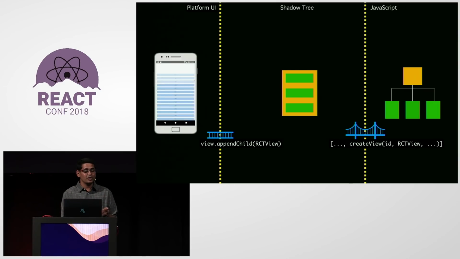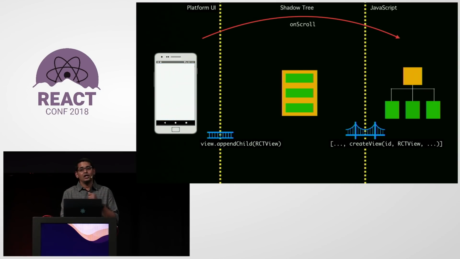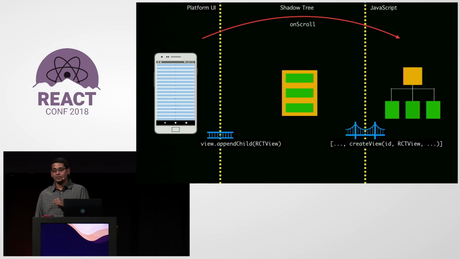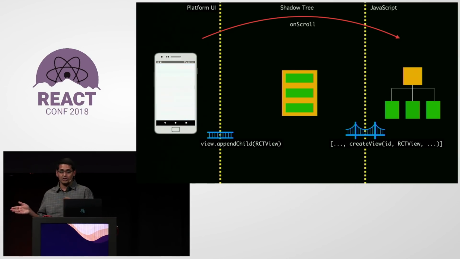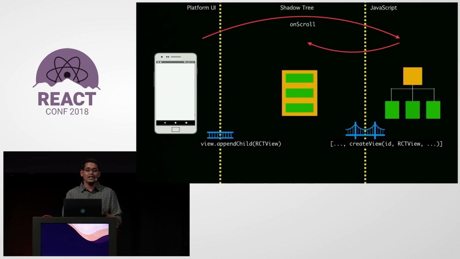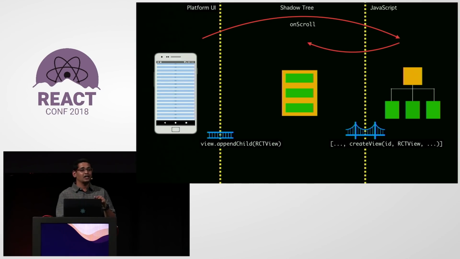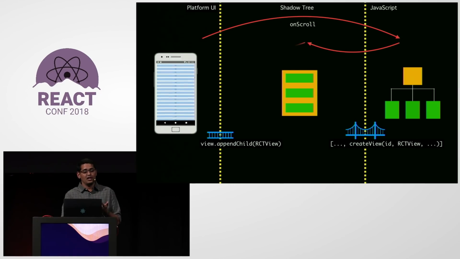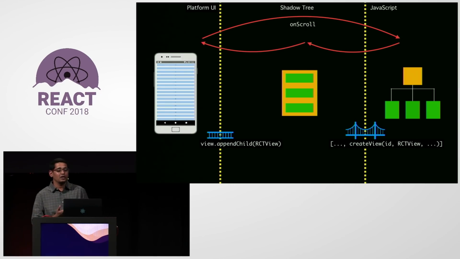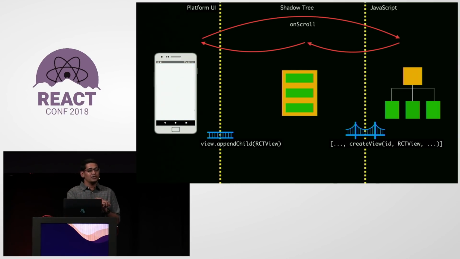The reason why this happens is because when you have an on-scroll, the on-scroll event is sent to the JavaScript thread. Now, the JavaScript thread is not synchronous, so you would basically respond back in an asynchronous manner to the shadow tree where the layout happens, and then the next response happens to the main thread. And by the time this entire jump and hop happens, the scroll has completed. The scroll needs to be synchronous. As soon as you scroll, you need to know what happens on the main thread, right?